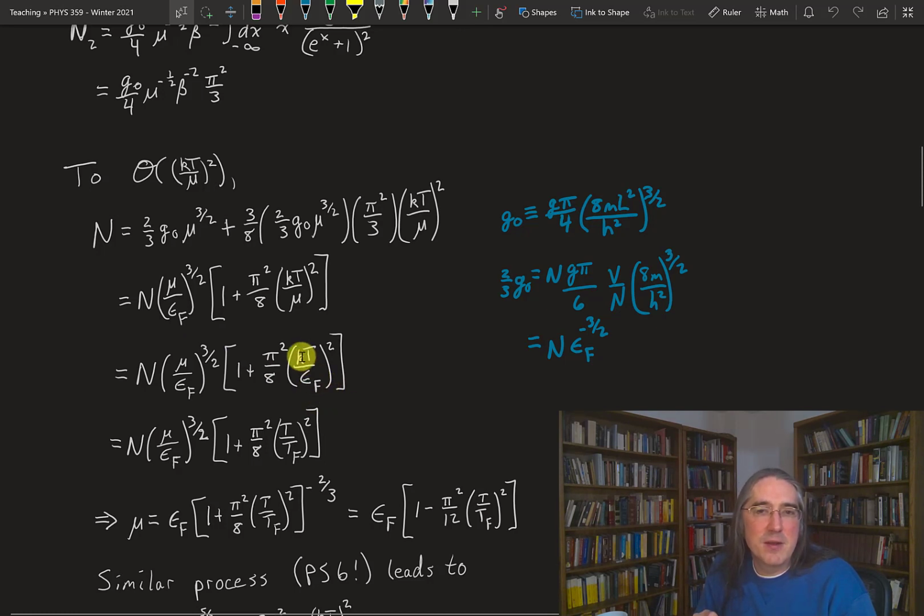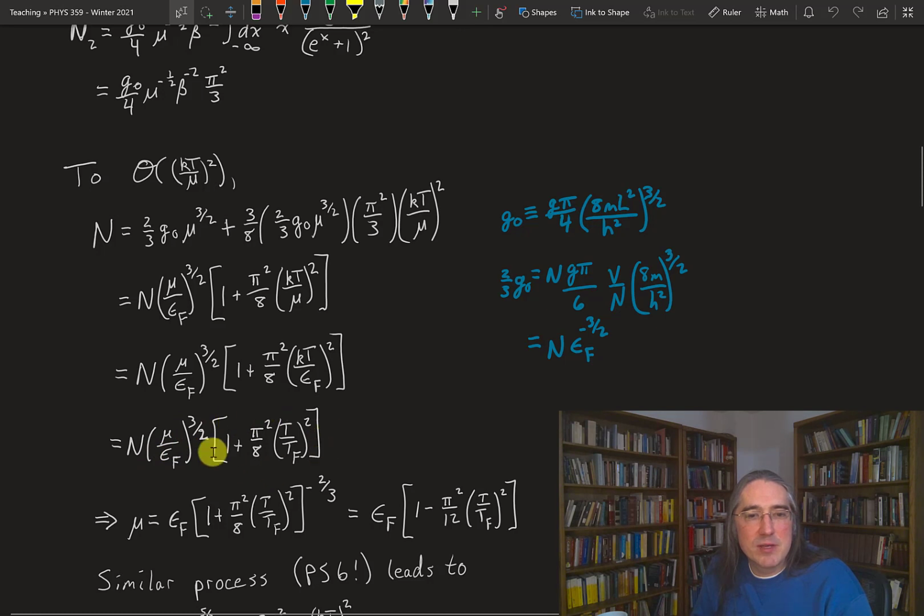Okay, so now we've got this expression, and I'm just going to do one last thing, which is if I've got E Fermi over k, that's our definition of the Fermi temperature. So I can just write this as T over Tf squared. Okay. Now we've got our expression for number, and it looks self-referential because I multiplied by n over n at some point to get E Fermi into the picture, but that's fine. I've now got an equation that I want to solve for mu. I can cancel the n's. That sounds bad. We were calculating n. But again, there's secretly an n hiding in E Fermi, so nothing is really lost here.